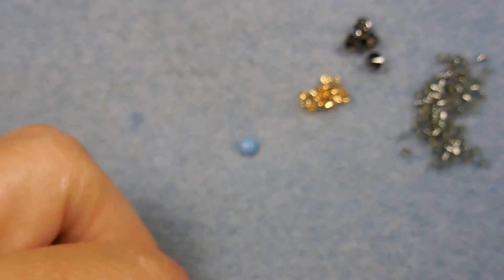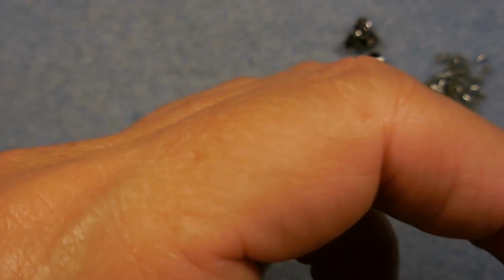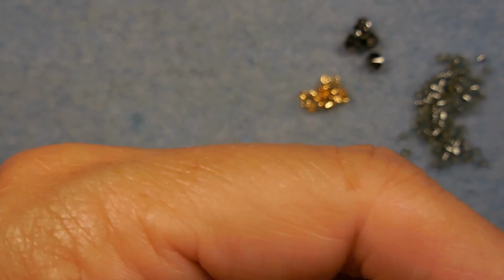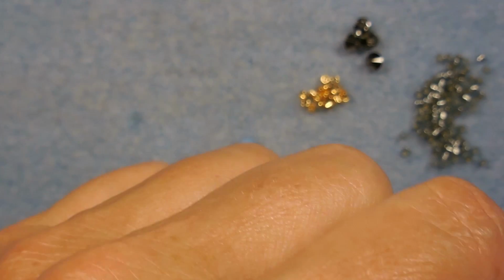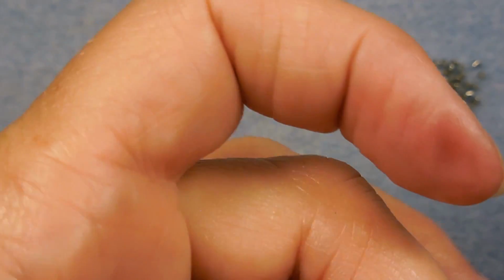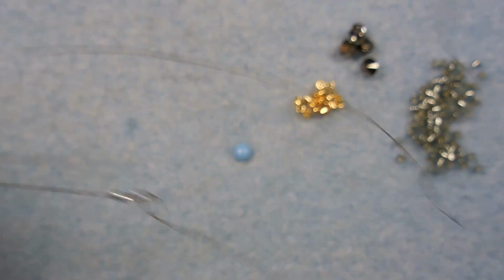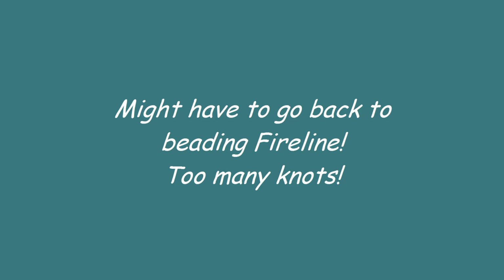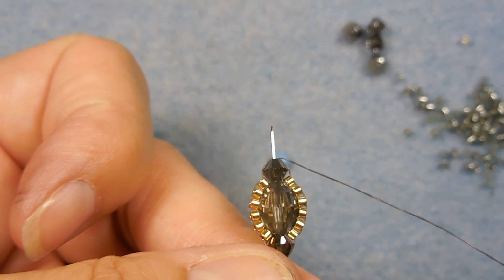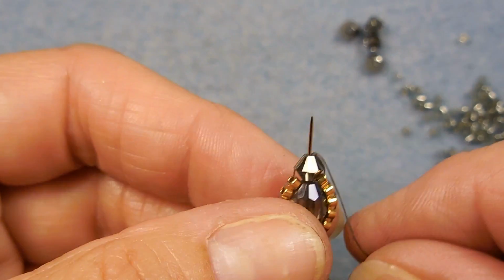Oops, got a little knot going on there. Let's see if we can get rid of that. Okay, let me straighten that knot out and I'll come right back. Okay, we're back and I got my knot out.